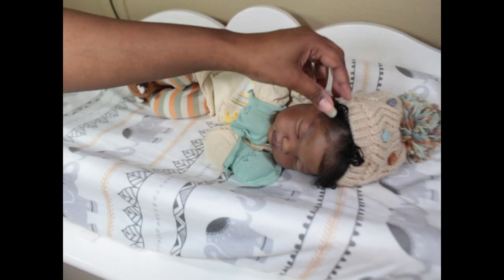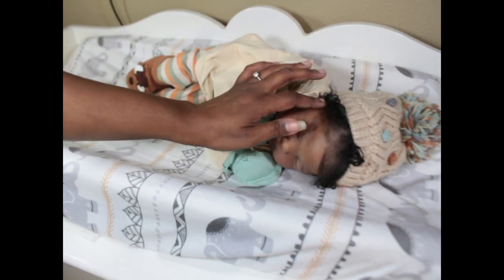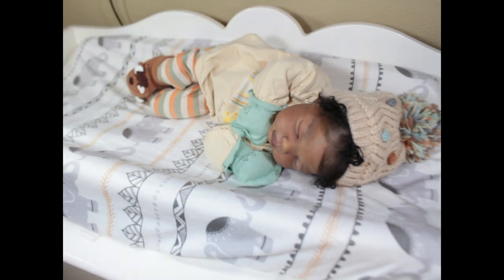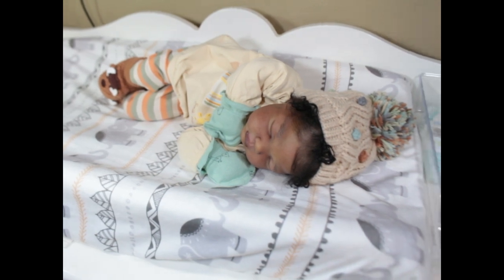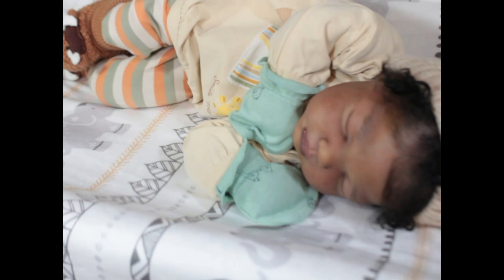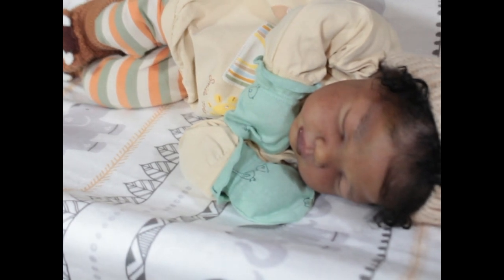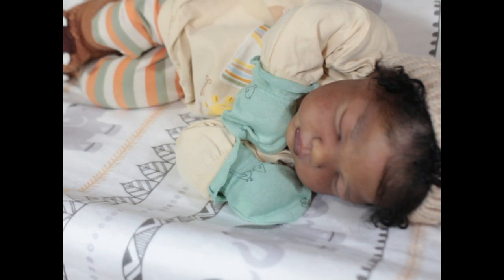So anyway, look at that little curl. I don't want to cut it. Anyway, like I said, let me get back to rooting. I got to strip him all back down, take his head back off. Wasted a zip tie. I need to order me some more zip ties because I'm totally just wasting zip ties for no good reason, just because I was curious to see what he would look like on his body. But that's what we do.